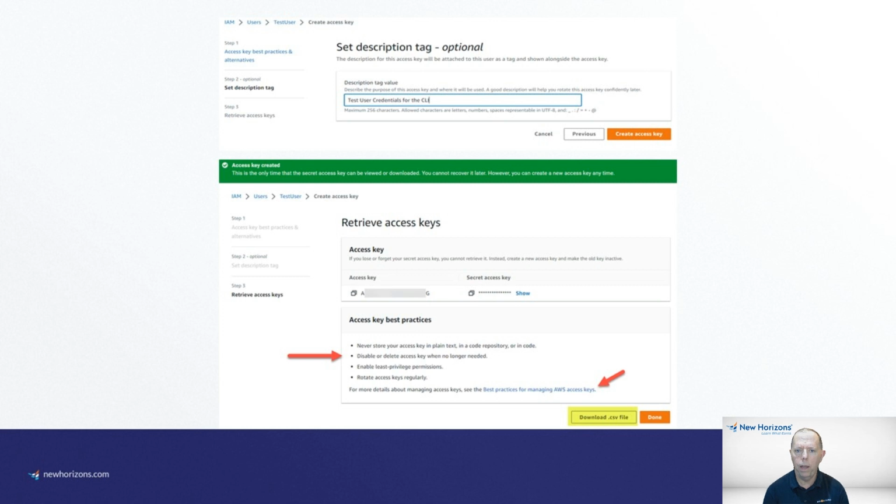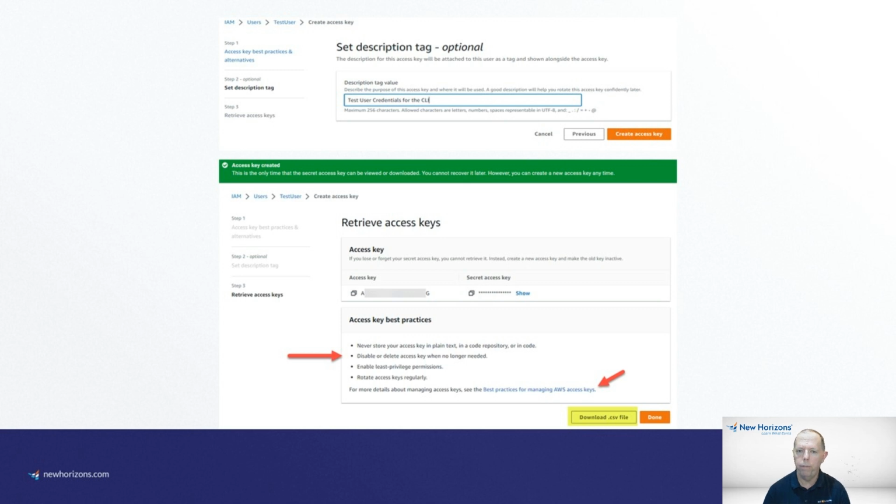When I do that, I'm going to give my access key and secret access key a name so we can identify it for this user. I'll click the Create button up at the top, and then the next screen pops up and says, great, you've created your access key and your secret access key for this particular user. Now, I've put a couple arrows down to some points at the bottom.